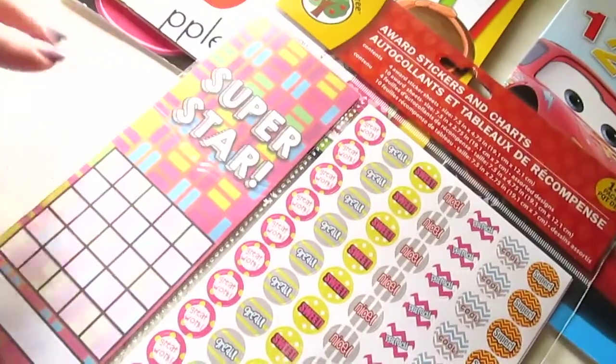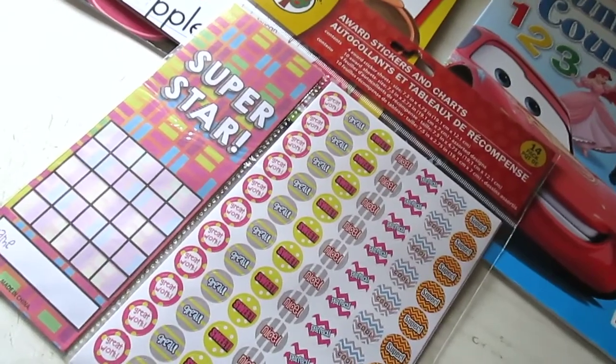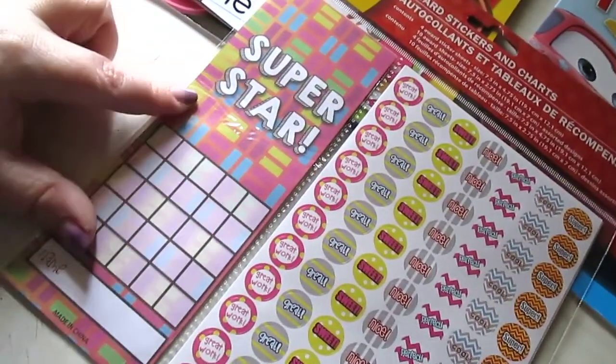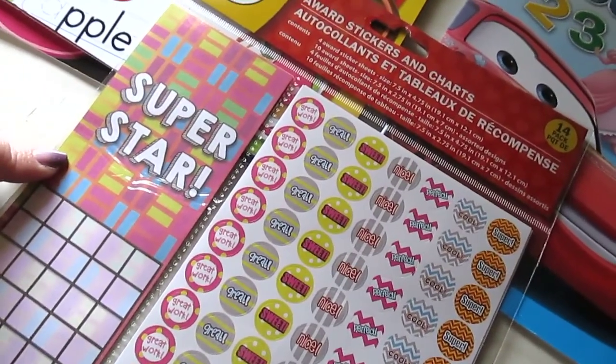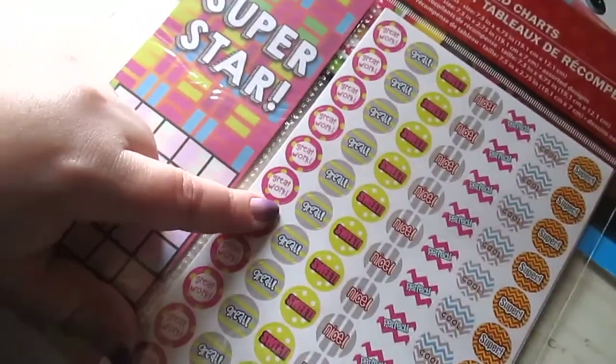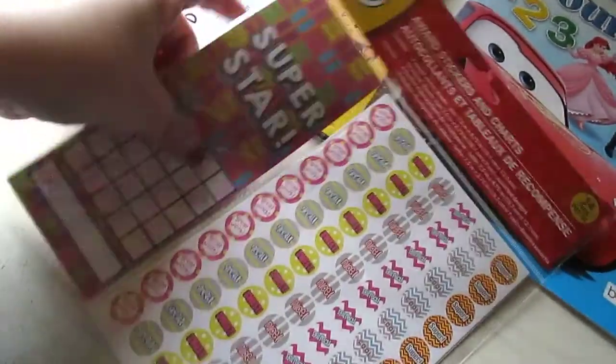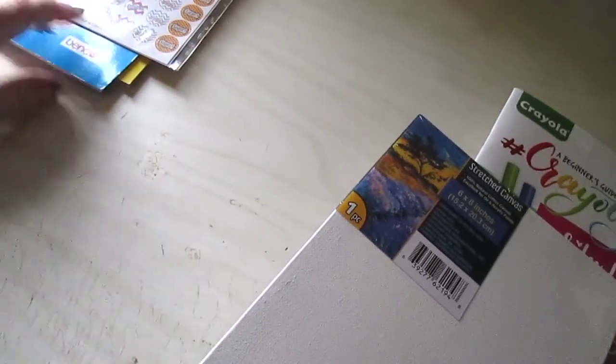And then, just for fun, I thought this award system might give him a little bit more incentive too. And so I just picked it up. I got the one that says Superstar. And you get 4 award sticker sheets and 10 award sheets. So you get 10 of these and 4 sticker pages. Honestly, you really can't beat that. And I just thought that would be kind of fun. Because he likes stickers and stuff, and sometimes at church they reward them with star stickers when they've been really good at the end of church service or Sunday school. And he loves it. So I thought, man, he probably would like that.